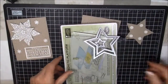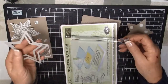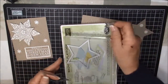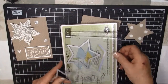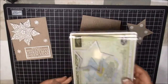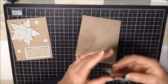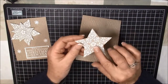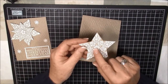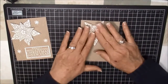And when you use the magnetic plate, you put your paper and your framelits through this way. You don't use the other platform, you use the magnetic platform. So I've already cut it out, and I went ahead and stamped the star and embossed it in white. That's white embossing powder, and I heat it with our heat gun. And I'm just going to place it up in the corner.